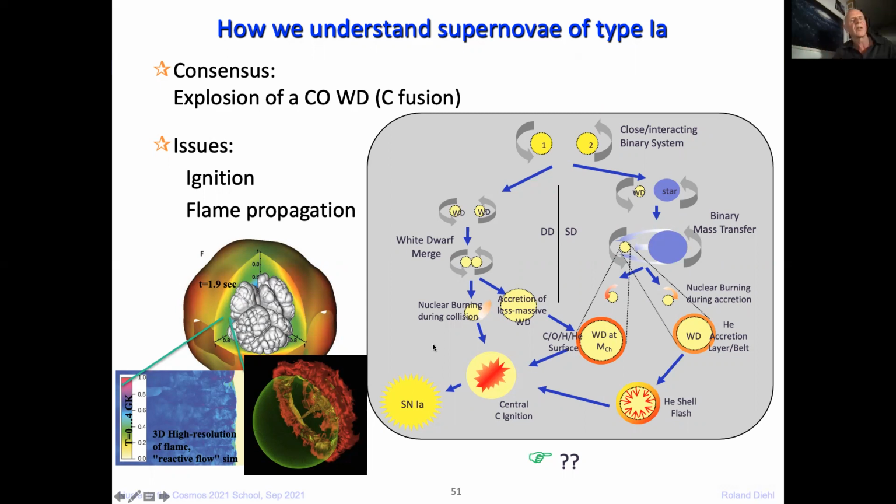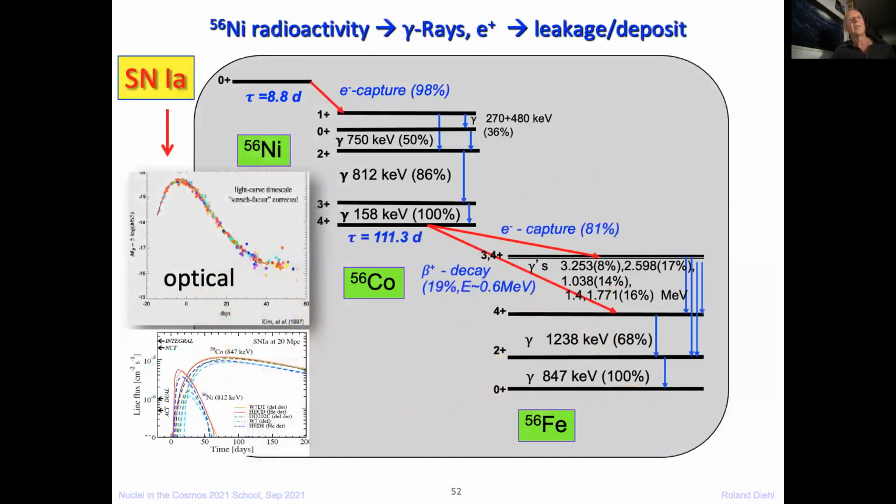So they occur in close binary systems where at least one of the stars is degenerate. And we have used those stars practically as cosmic standard candles, because their optical light curve can be standardized. Once you scale it with the brightness evolution, then you have a very nice rise of the light curve with a peak about 20 days after the explosion, and a nice and regular fall off, at least for the first 50 or 100 days. So this nice behavior of the optical light curve makes them very useful for cosmology.